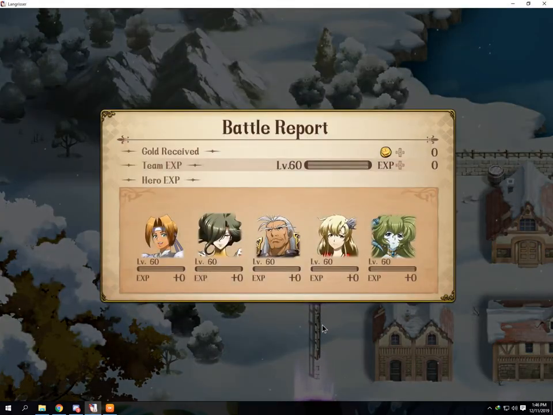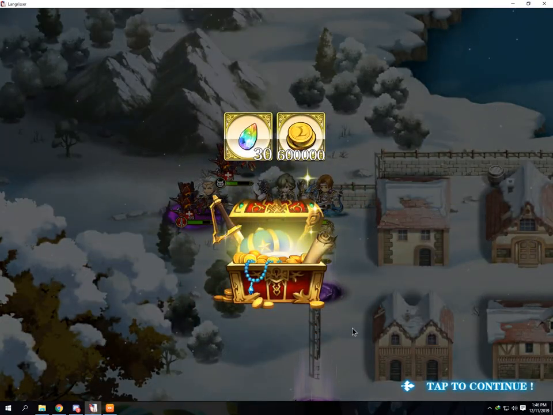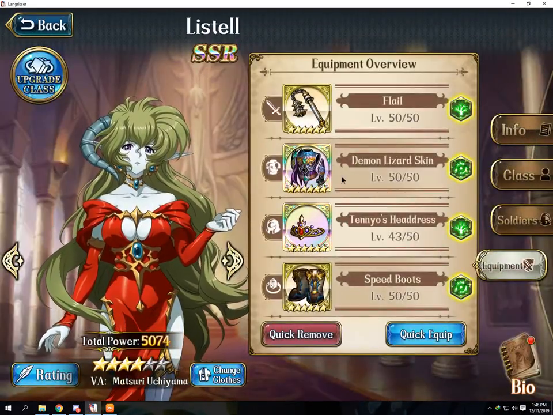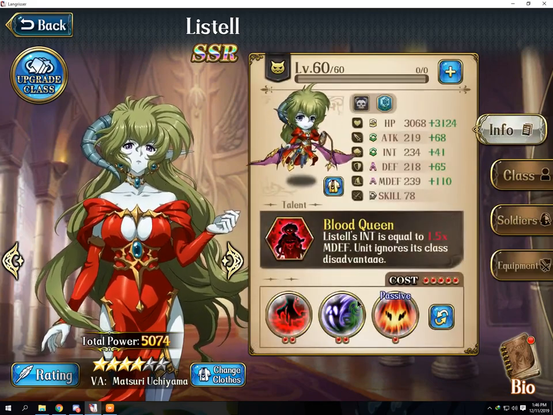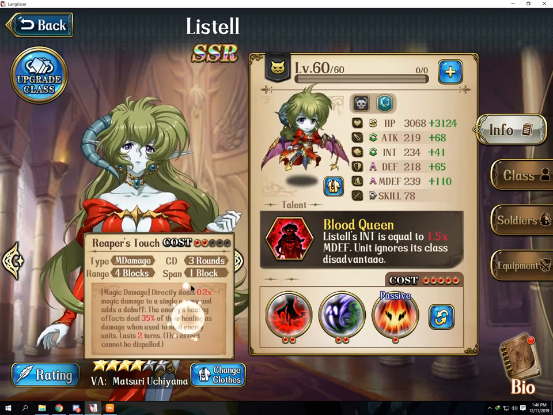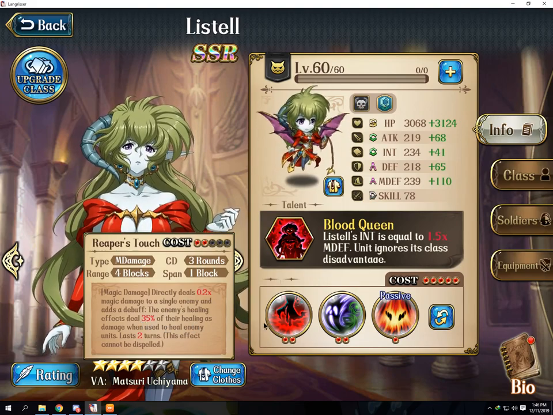Listell is really the MVP for these stats. I'm using boots on almost all of these except the healer. So I'm going to show you my equipment. For Listell, this is my equipment. Not strong enough. And I runestone her because this Reaper touch is really the MVP. Deal 35% damage as healing for the damage.